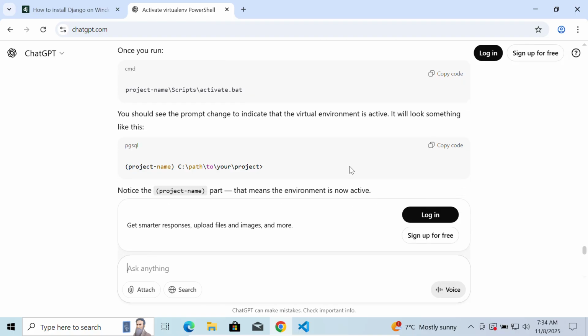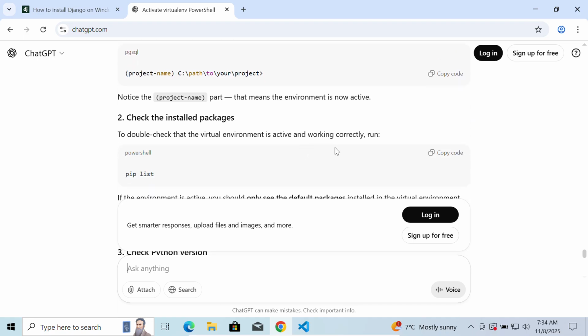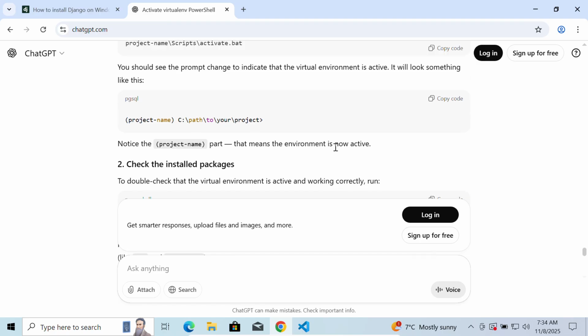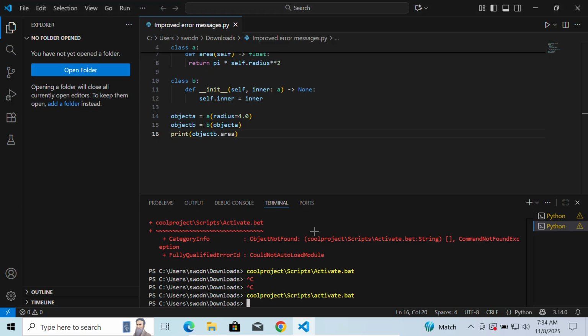Have a look. Command prompt, you should see the prompt change to indicate. Yeah, I don't see that. Yeah, I don't see any of that.